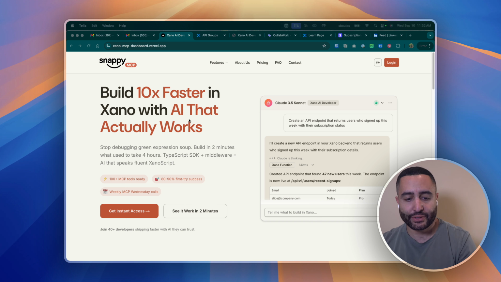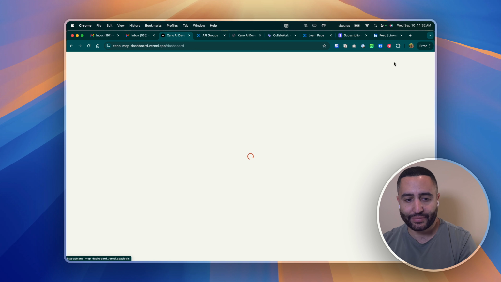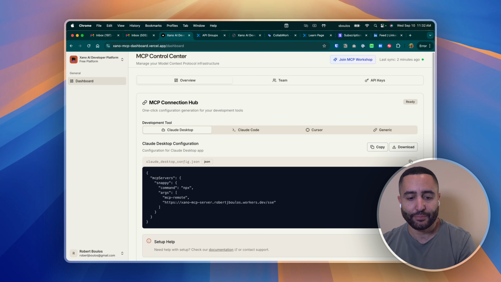Firstly, I've redesigned the landing page so it's cleaner, more intuitive, and has also a dark mode now. Once you're actually in the dashboard, you'll notice that it's been redesigned. So documentation and being able to install it is just more clear. You'll see that there's also quick access to the weekly MCP workshops that we're holding. We actually have one coming up today. And if you're watching this, I hope you can make it.